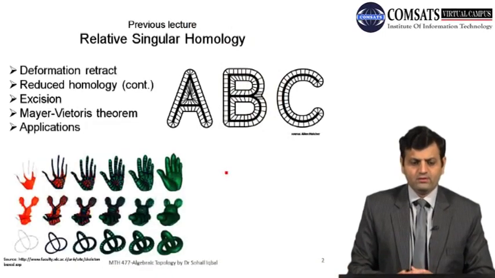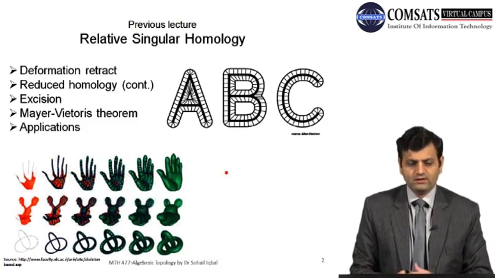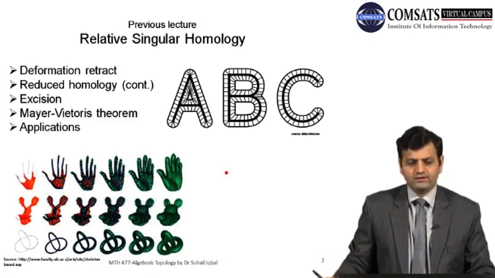As you remember, in our previous lecture we discussed what a deformation retract is, and then we discussed some further facts about reduced homology, and then we discussed two major tools for calculating singular homology, the excision theorem and the Mayer-Vietoris theorem. And then we went on to apply these things, and we calculated the homology and saw why homology is useful.